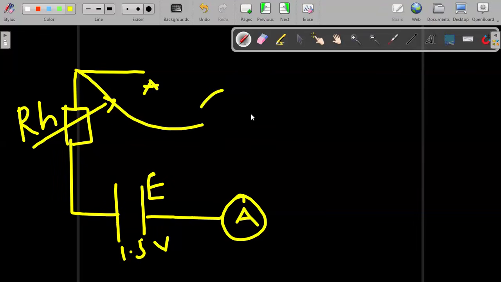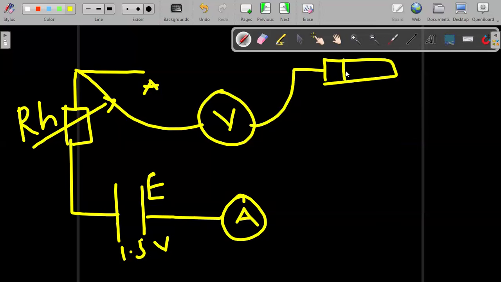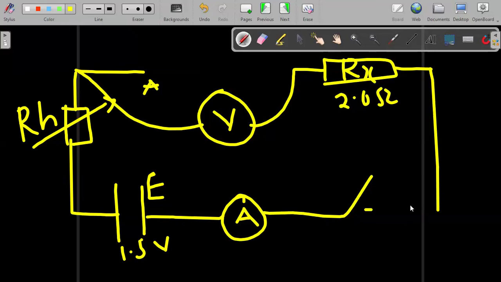Then you see your voltmeter here, V, connected to another point here. And you have your ROS. The value of this ROS is 2.0 ohms, but you will not see 2.0 there. What you see is ROX. Then you now see your key in this manner. This is your key. So then you see a point like this. This one is not meeting it.